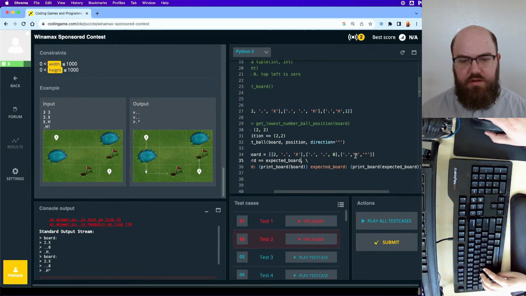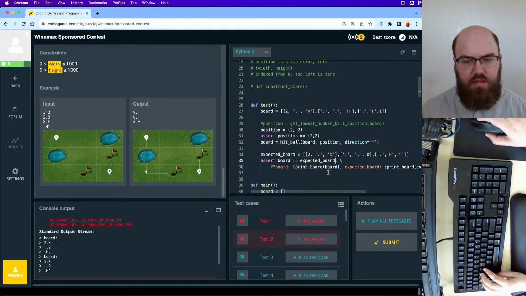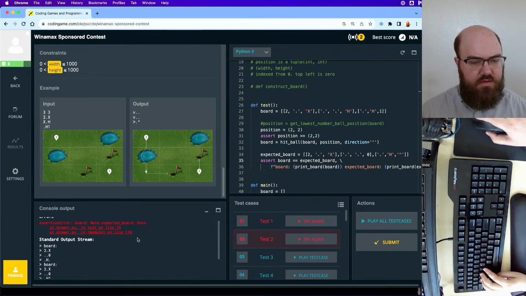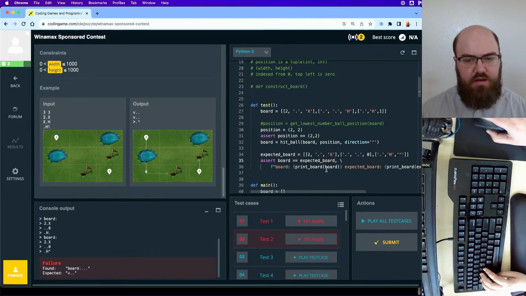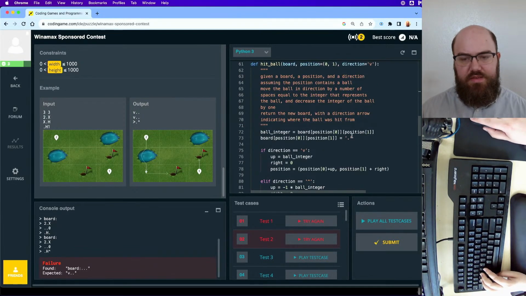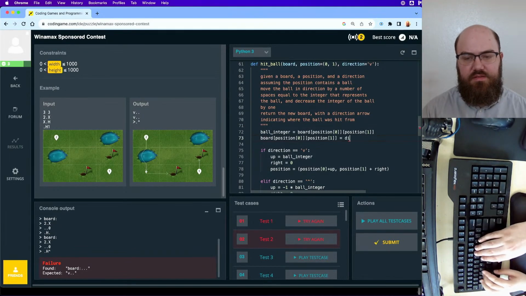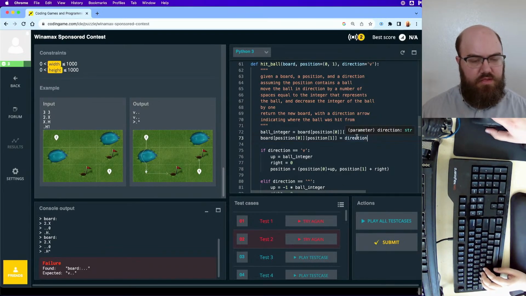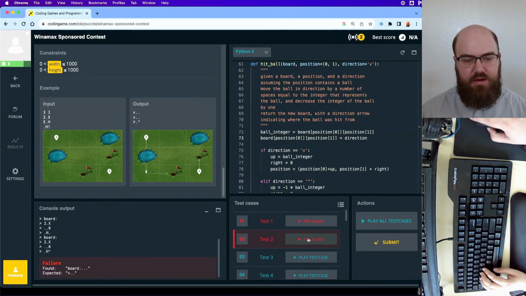Expected board. Wait. Board first. Oh yeah, I need to include the direction. I got it backwards. It shows my board first, and then it shows the expected board. I might want to switch that up next time.